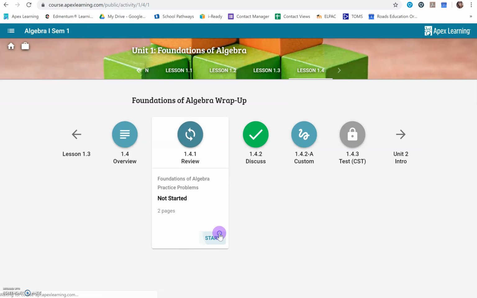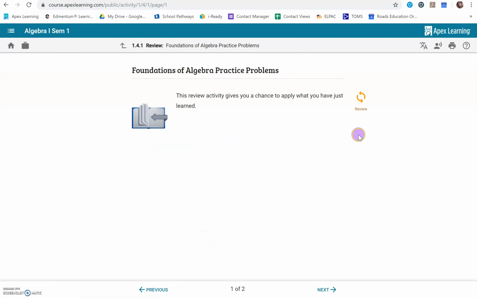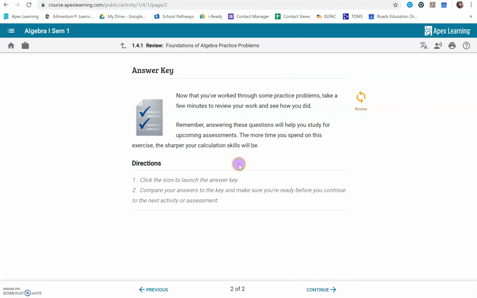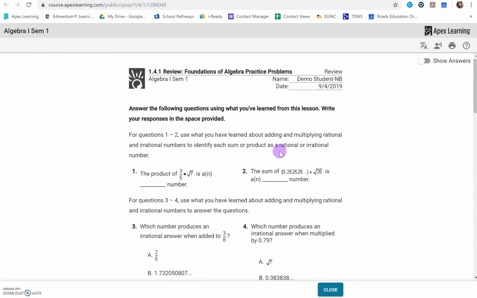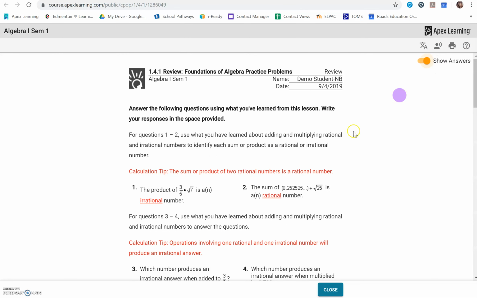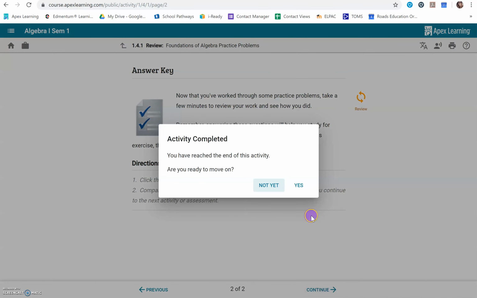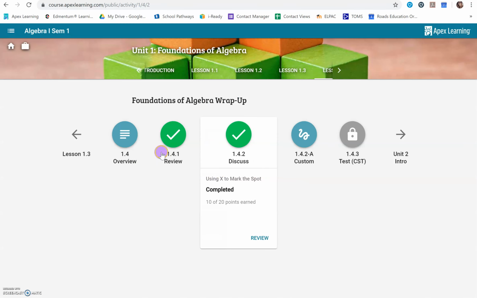But if I look here, the overview, I have a review, which is really nice. So I'm at the end of this unit. I've done everything. Again, the review is very similar to the checkup problems. So there's going to be what kind of looks like a worksheet where I can do some practice problems before I take my exam. And then on the second page, once I do it, I'm going to check my answers and go back and refresh my memory on anything I got incorrect. So that's a really great resource. So I did that. I'm going to click continue so I get my green checkbox, which again isn't 100% necessary.